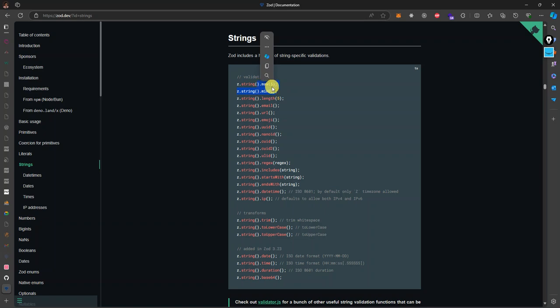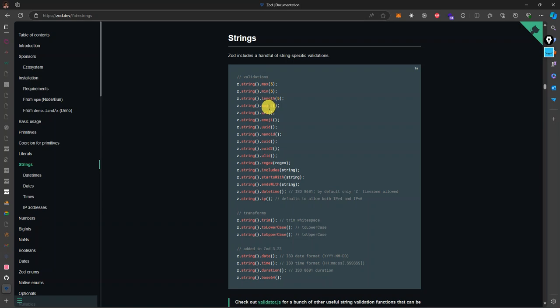But if you just say min, that means the minimum number of characters you can type is 5, but it can be more than that. It doesn't care. As long as it is more than or equal to 5, it will accept it. The same thing here too. When you say max, it means it can't go more than 5, but it can be 1, 2, 3, 4, 5, but you can't get to 6. If you want to limit it to a particular value, you can just combine max and min, or you can use length, which means the length is going to be 5, the same thing as combining max and min together with the same value.